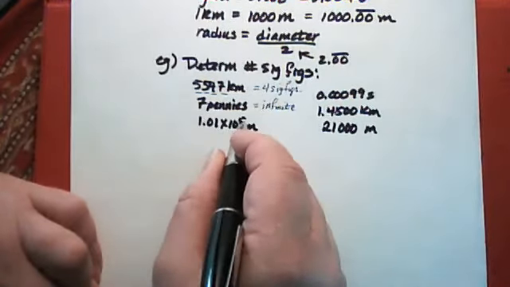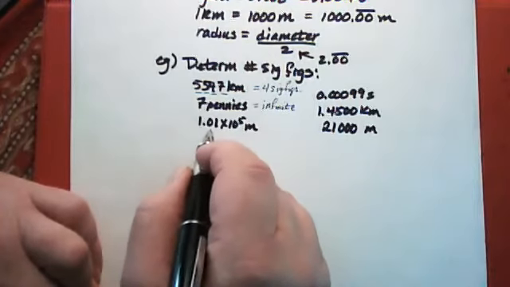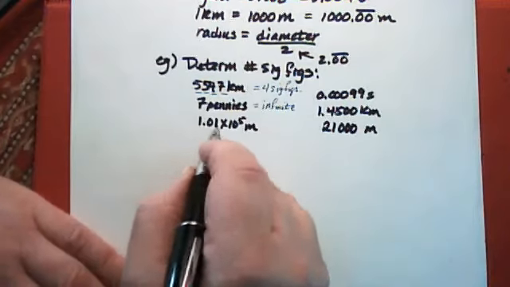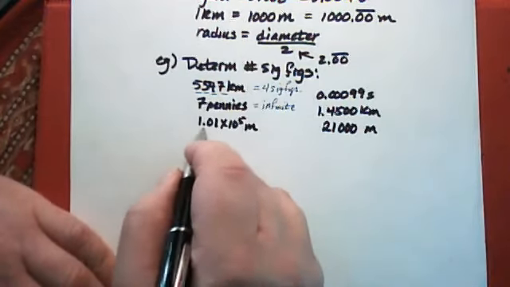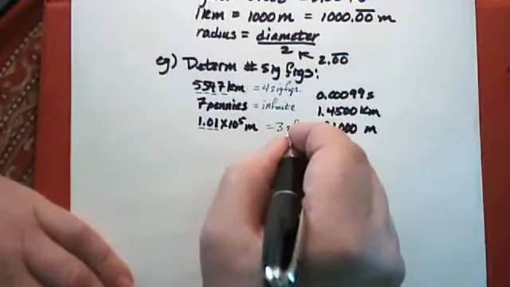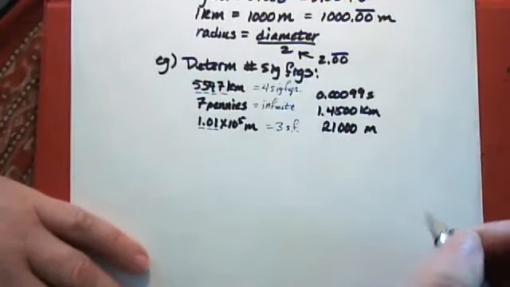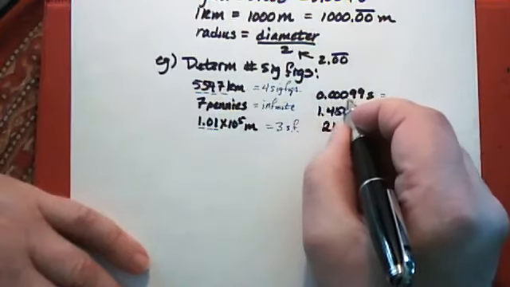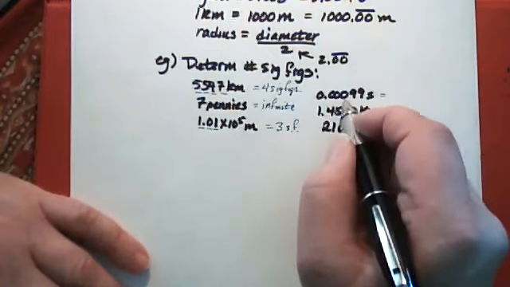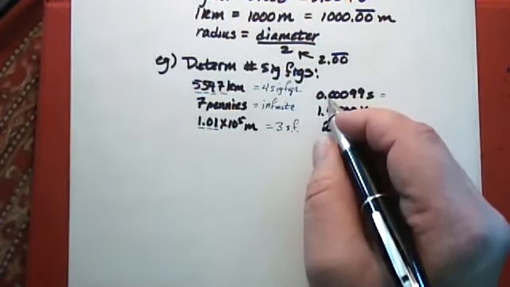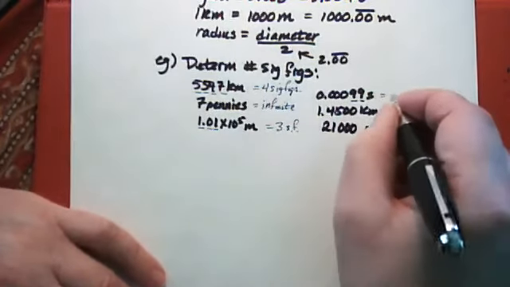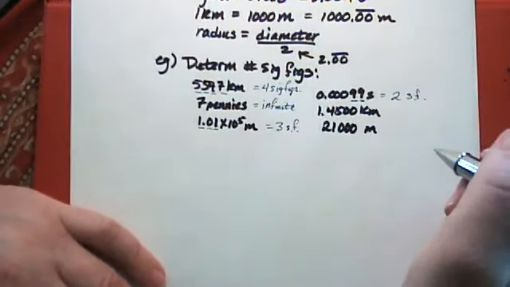Okay, 1.01 times 10 to the 5th. It has a 0 in it, so that's what you sort of want to focus on. The 0 is between numbers that are not zeros, and so that counts. So there are 1, 2, 3 significant figures here. .00099, on the other hand, has zeros at the beginning of the number. And remember, zeros at the beginning are only there to locate the decimal point. They don't count as significant. So only the 9s count as significant in this number. The zeros don't.